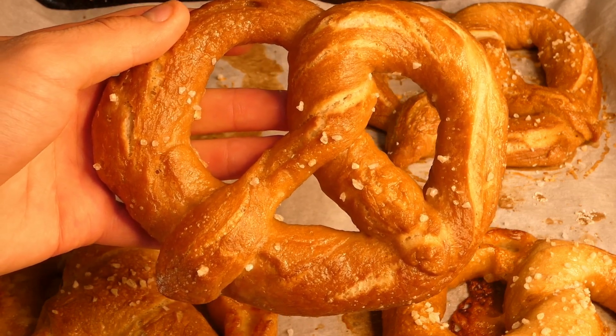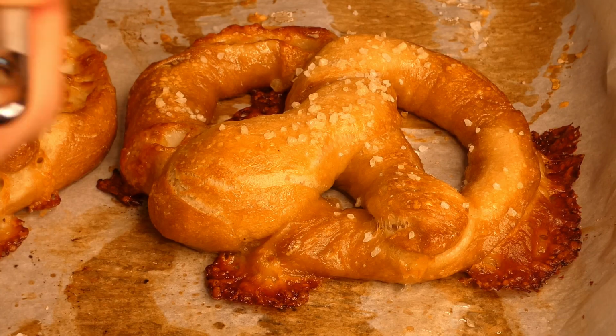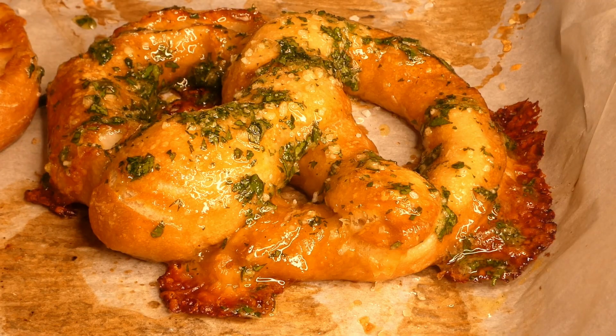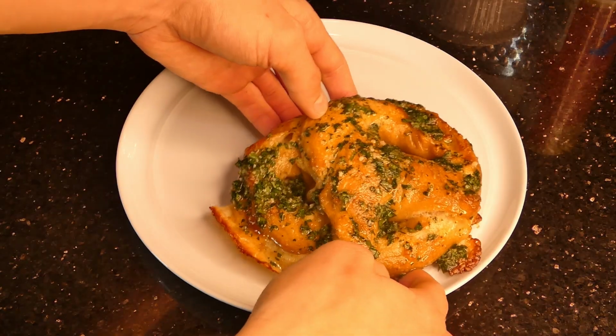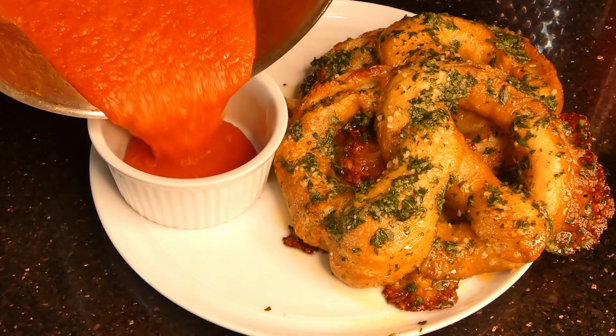Now, your ordinary pretzels are completely finished. You can just enjoy them with the honey mustard and that's it. But the cheese pretzels are now going to be brushed with the garlic olive oil from earlier. Just like with the egg wash, you want to get every little nook and cranny on the surface of this pretzel. Carefully lay your pretzels onto a plate and place some tomato sauce on the side.